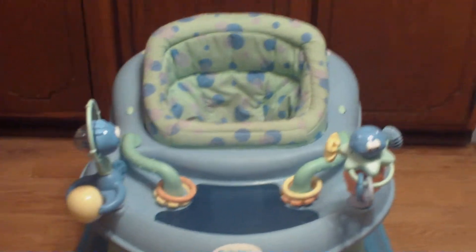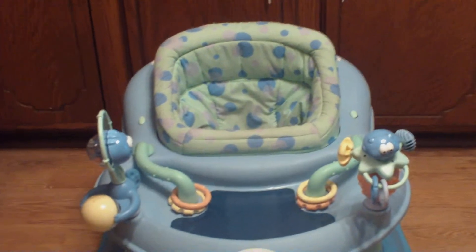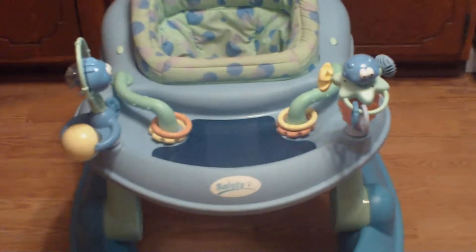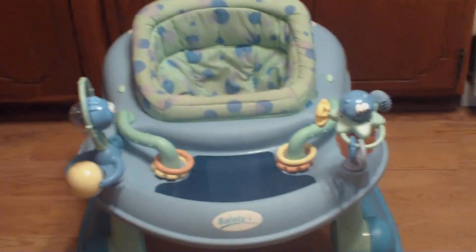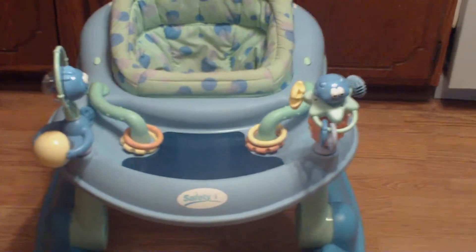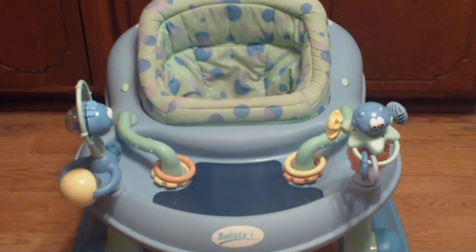She's like screaming and clapping. You like your walker? Yeah, I know you do. So I'm just going to go over this really fast. Some things I don't know if they're specific to this walker or if it's specific to all walkers, so bear with me. But I'm just reviewing this one.